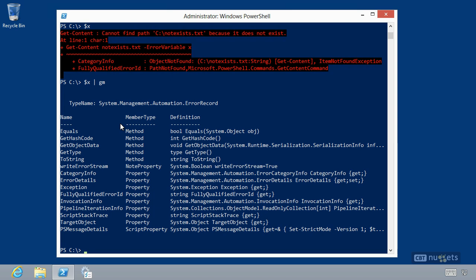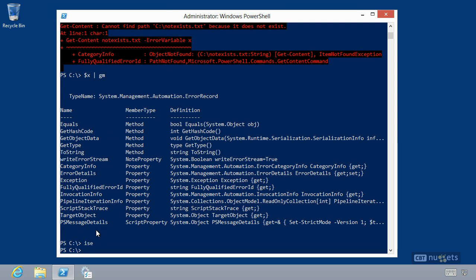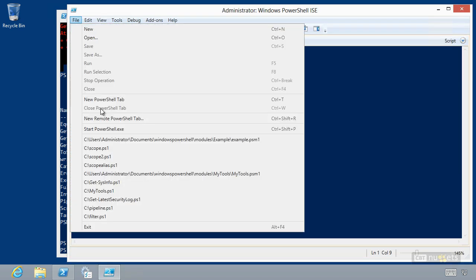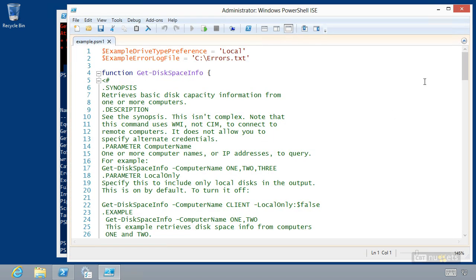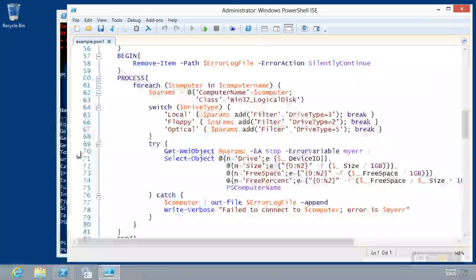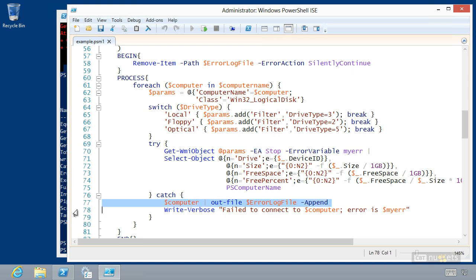The trick being that once you're in a try block, and let me open up my ISE here just so I can quickly refresh you on this. And we'll open my example module because this is where I actually showed you this in the previous nugget. Once you're in the try block, so long as you are producing a terminating exception, which typically most commands are going to require you to do -ErrorAction Stop, then that will cause the catch block to execute. I also mentioned that we're talking about a perfect world here.